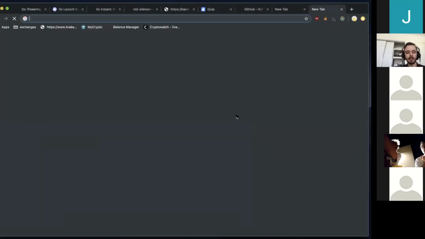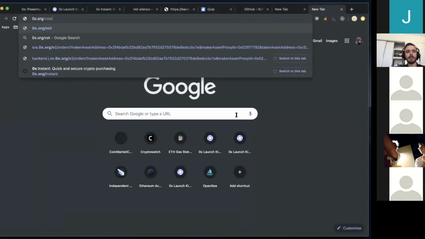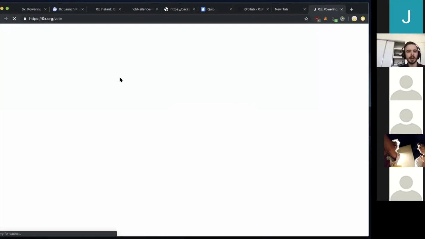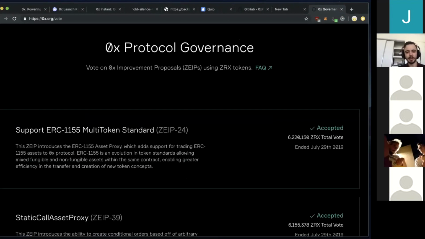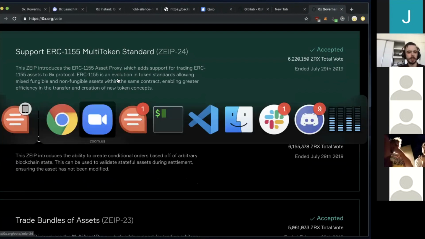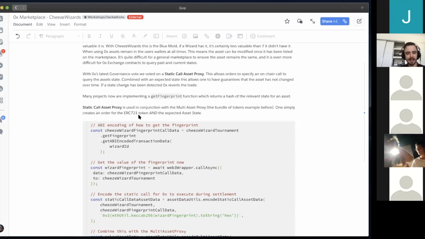The community came together and voted on allowing this to be implemented into the 0x protocol. Thankfully, it was accepted. So now people can trade and have these guarantees that the state of an asset won't change over time. I believe this is almost on mainnet right now, but it's also already on testnets today.